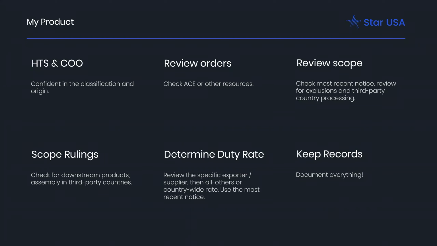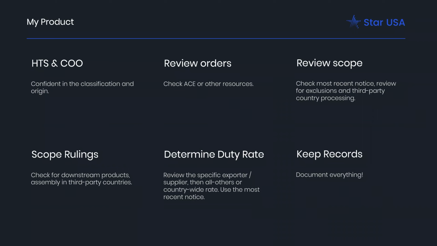If you're reviewing the scope and you can't tell, you can go to Department of Commerce for a ruling. You can also check out if there have been any scope rulings in the order previously. So if it's a newer order, probably not. Everyone's in the same boat that you are. If it's an older order, there are often many, many scope rulings, and you can usually find them under the abbreviation SCO. One thing to check in those rulings is whether or not downstream products are included. So the aluminum extrusion order is a really big one. And it covers things that are aluminum extrusions that are not classified in Chapter 76 that are actually other products now. So you have to be really careful as you're reading those.